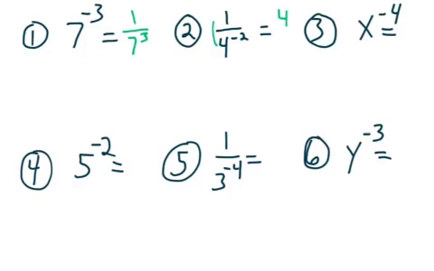And again, remember, as soon as you move them, the negative goes away. Okay, you could write it over 1, or you could just leave it as 4 over negative 2. And the same thing works for variables. Here I have x to the negative 4. Well, it's in the top, it's in the numerator. I got to move it because it has a negative exponent. It now becomes 1 over x to the 4th. So go ahead and try 4, 5, and 6 based on the same thing. So go ahead and hit pause.